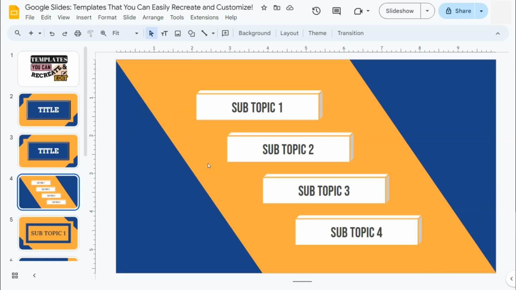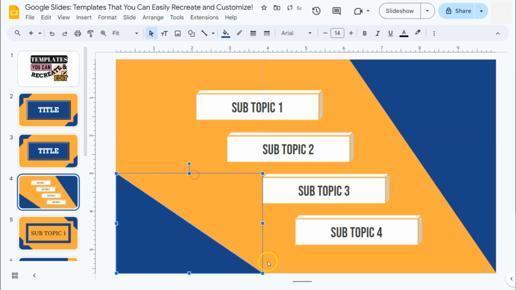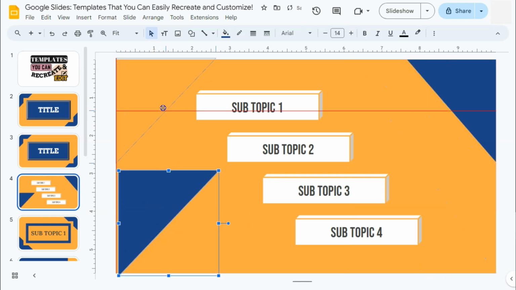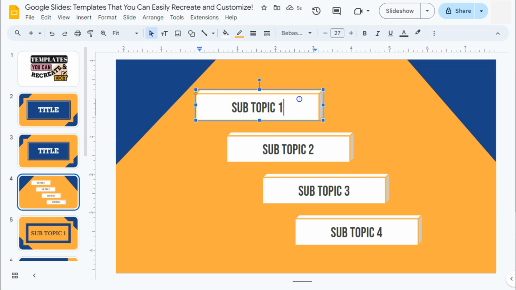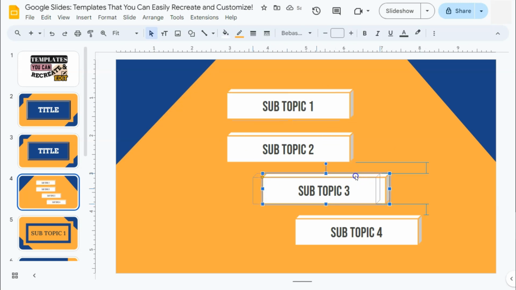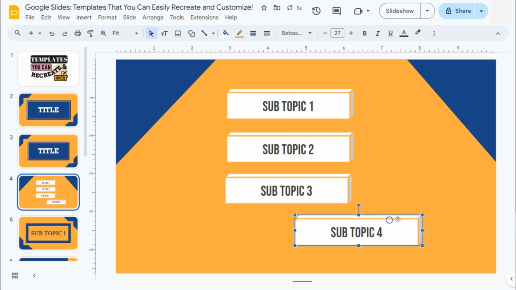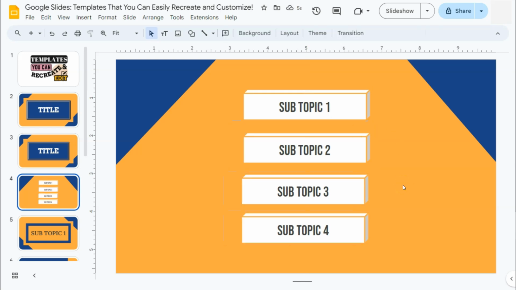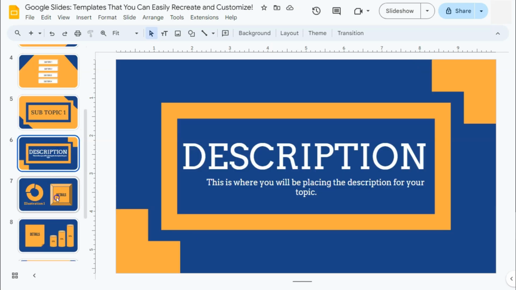For the next one, again, it's the same principle. We've added two shapes right here in each opposite corner. Now you can also do a different type of style. Let's say you want this to be a smaller type of triangle. Let's make it smaller, like so. You can also put this at the top if you want, then rearrange your shape and just put everything in the middle. Again, it's totally up to you. You're recreating this to make it your own, so it's totally up to you how you want to design it, to lay out everything, your elements, your shapes, and your text. And there you have it.